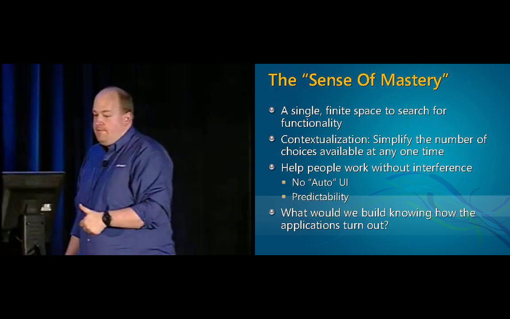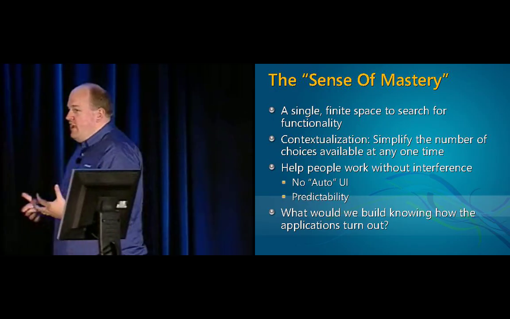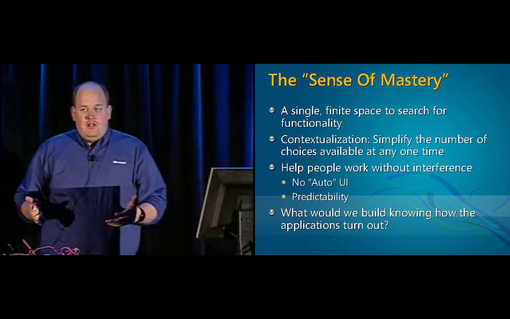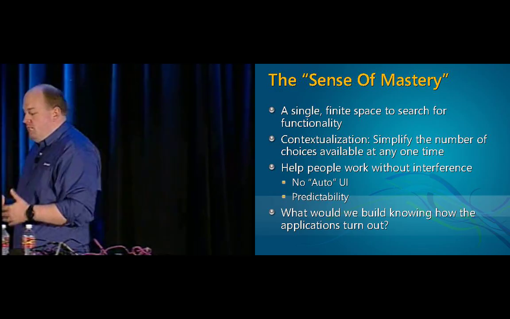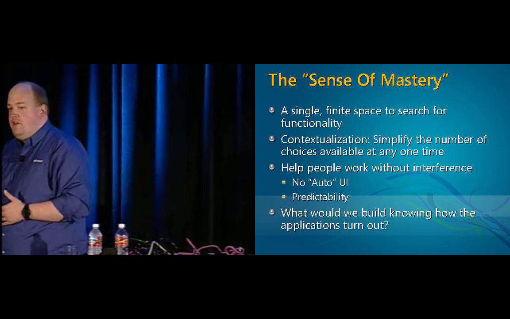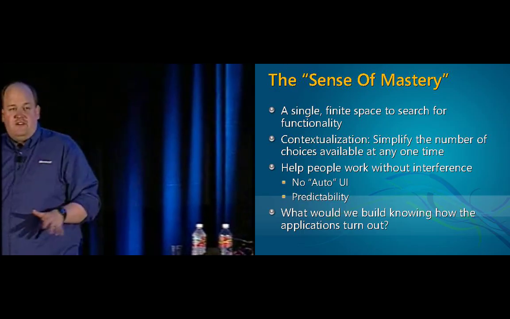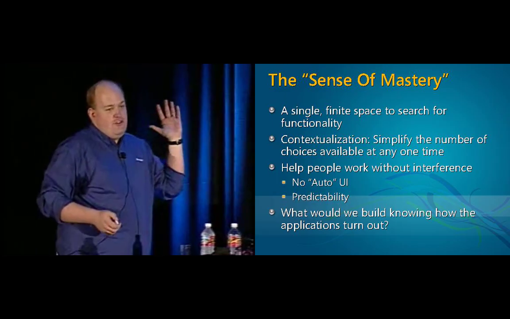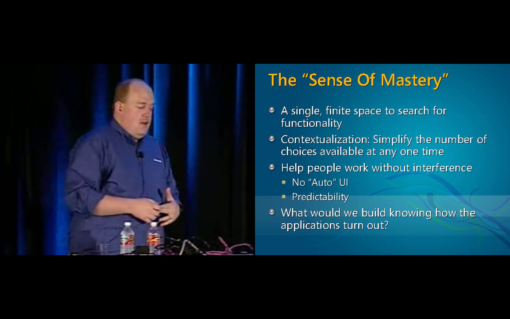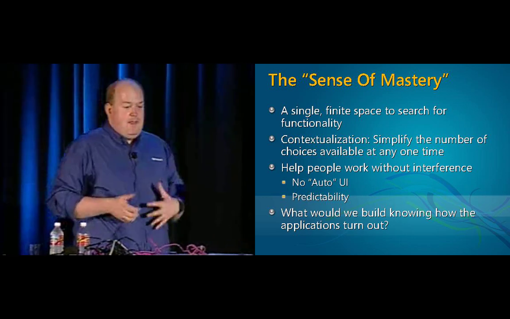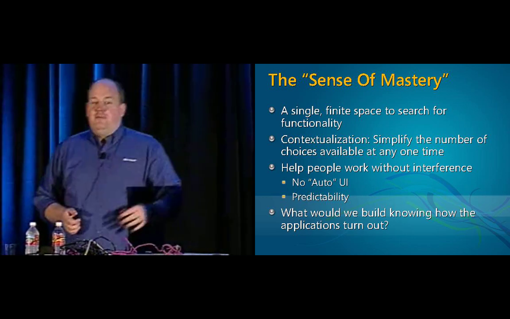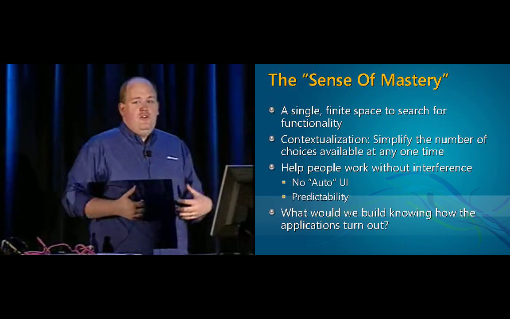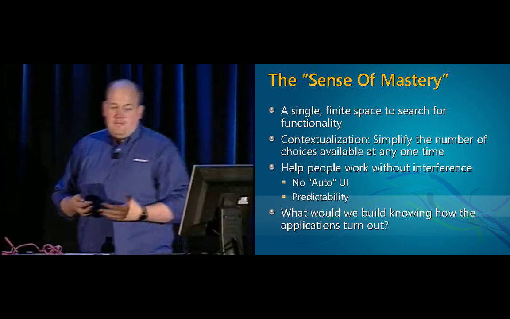Secondly, it turns out that a huge number of the commands in Office are contextual. There are hundreds of things you can do to a picture. Not one of those things, however, can you do if you don't have a picture in your document. There are hundreds of things you can do to add drawings to your documents, to format those drawings and group them and all those things. But not a single one of them can be done if you don't have a drawing. So by contextualizing the experience, we knew that we could drastically simplify things.